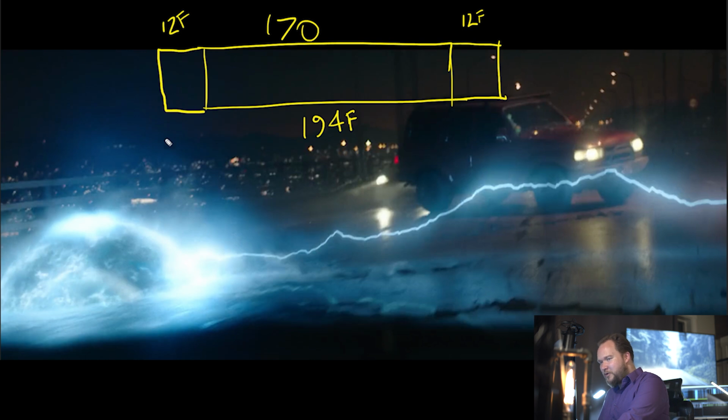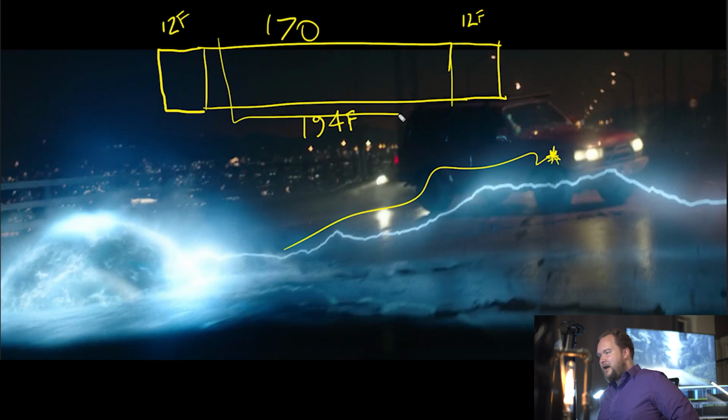I've worked on some projects that were 24 frame handles, which on a 17 frame shot is just ridiculous. But the whole point of this is so that you can slip the edit. If you're like, hey, I'd love to see those sparks for a couple more frames hitting with the lightning going along it, you can slip the entire edit by 10 frames and you get those extra 10 frames. Rather than having to go back and get more frames created, which is so much more work than just having them all there in the first place, it's a lot smarter to have the head and tails, the handles, so that you can slip the edit if you need to.